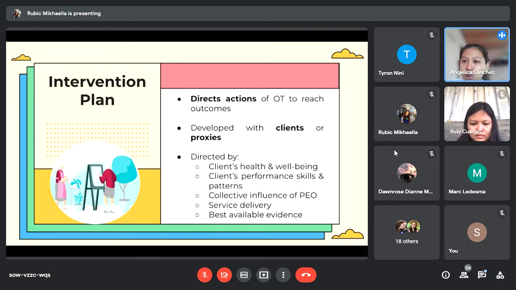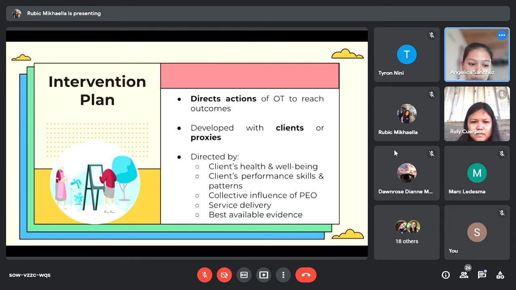We should know what to target and how we can perform intervention implementation based on their routines, habits, and roles. We should consider that. And then also the collective influence of the context, environment, activity demands, and client factors, so we know how to target the client's case. So the collective influence of the PEO.